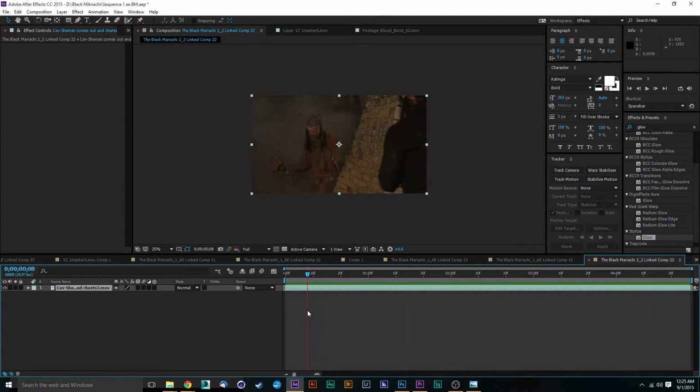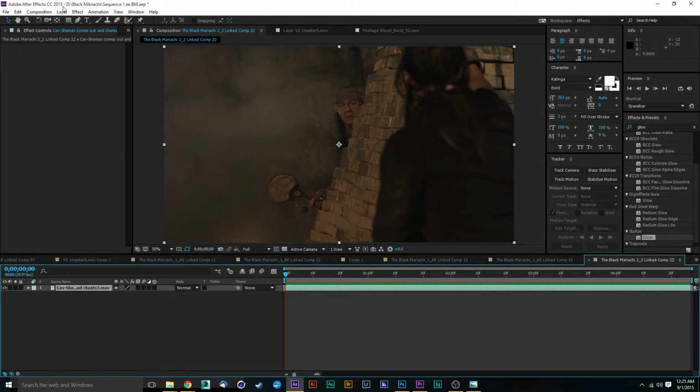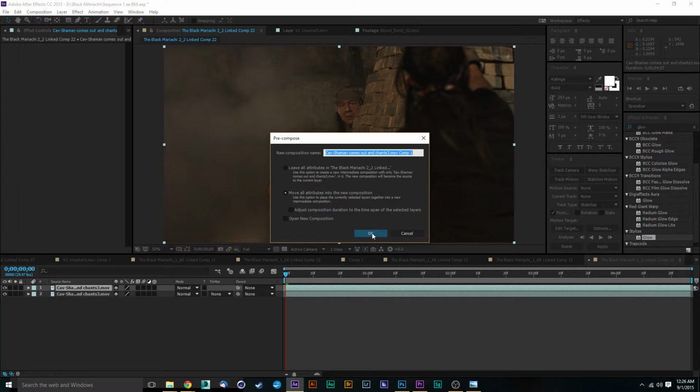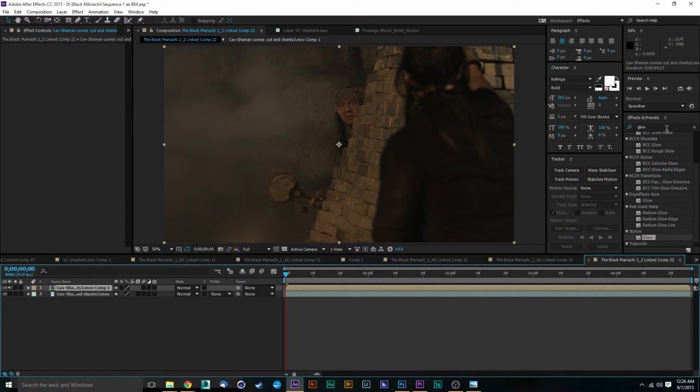Okay, so since we're in here, more than likely this is going to be 1080p, and this is downscaled 4K. So let's do what we did in our last tutorial. Just Control Duplicate, and we'll go to Layer and pre-compose this layer. Boom. We're going to track the camera real quick.